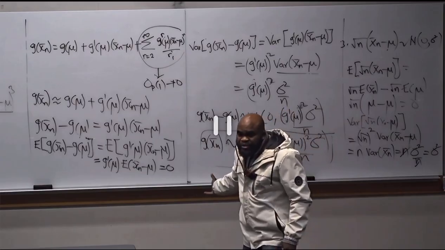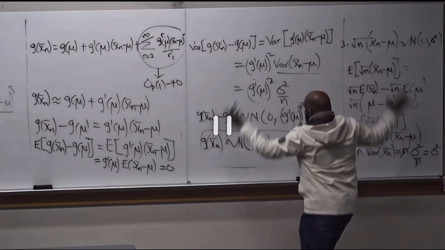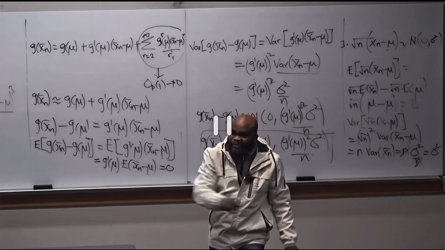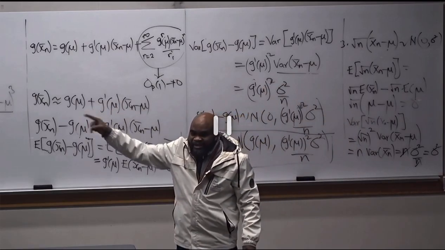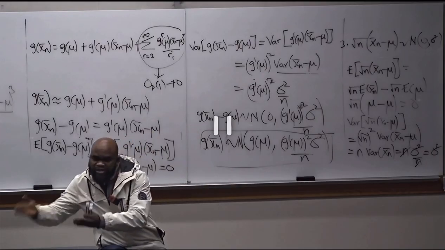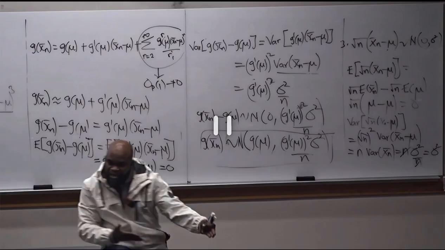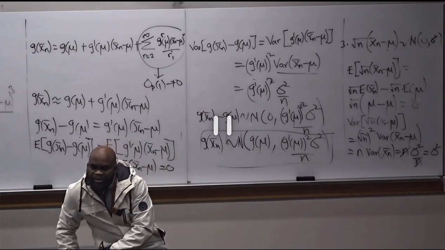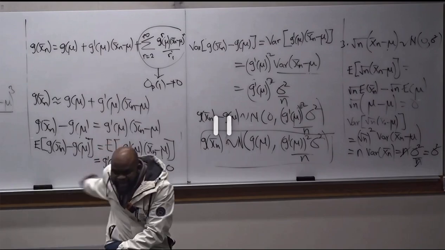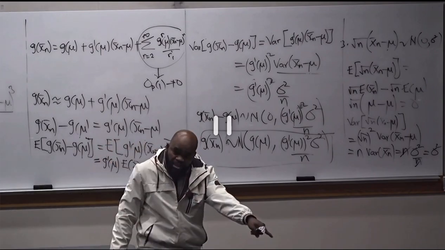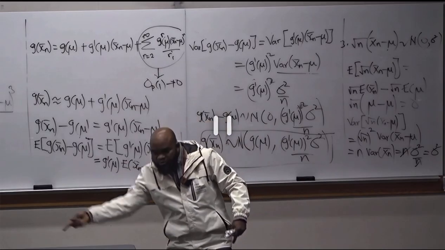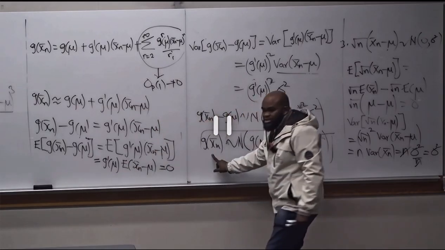It's asymptotic. Everything here, we rely on what I said, we rely on the central limit theorem. This is what happened. The sample mean follow normal distribution by central limit theorem. Then, you know what we're trying to say? Function of sample mean will behave the same by delta method. If sample mean follow normal distribution, then the function of sample mean will also follow normal distribution. That's what I'm trying to say here.